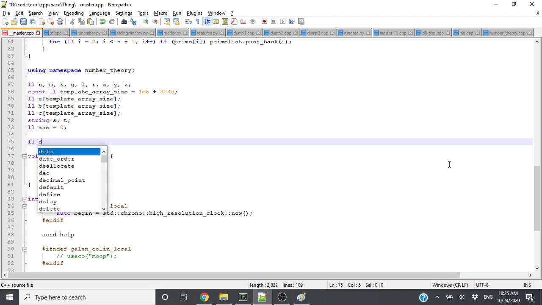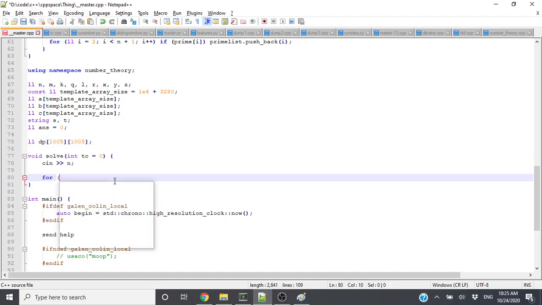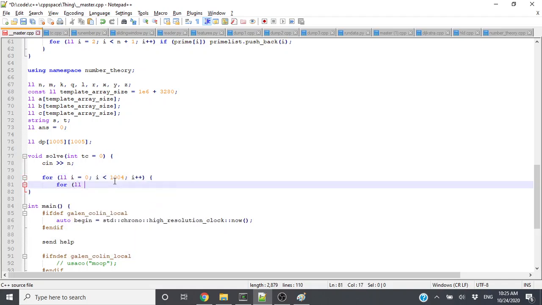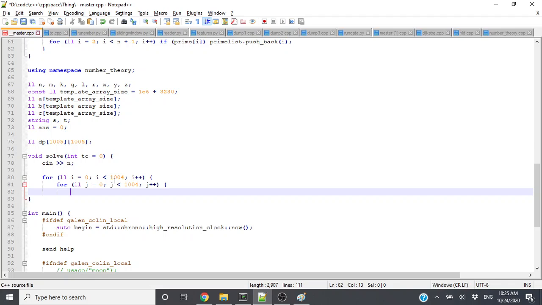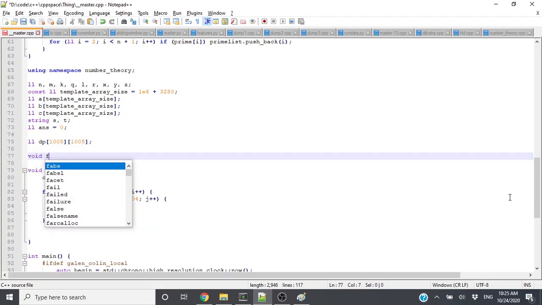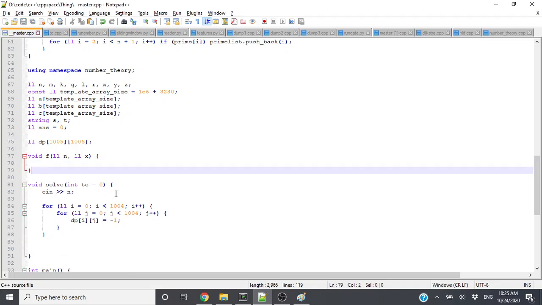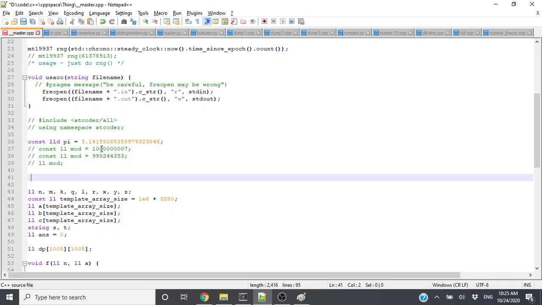Okay, sure. What is this? And then the modulo is something, 10 to the 9th plus 7, they said.